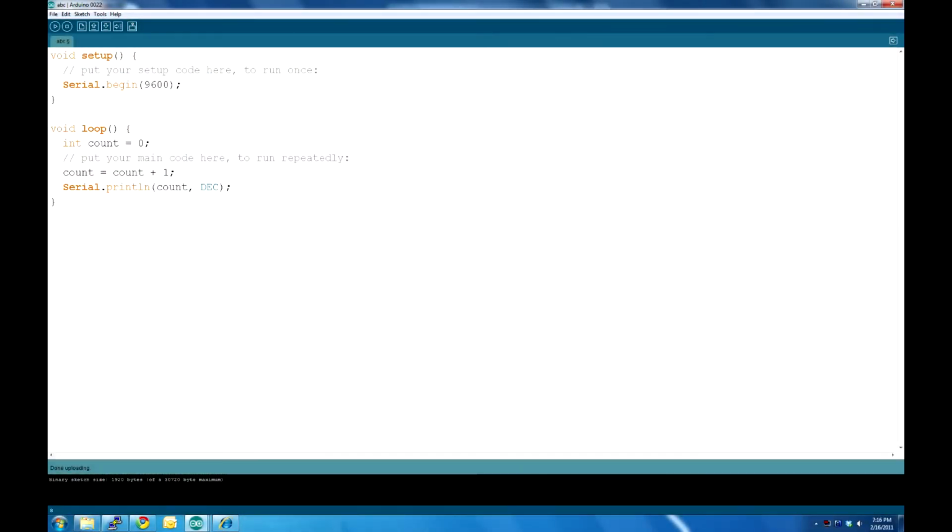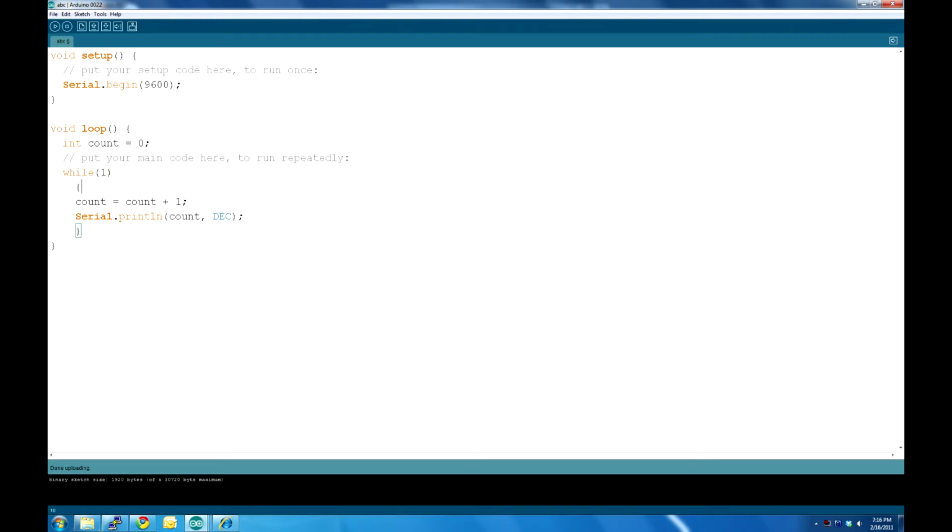Alright, time to change this up a little bit. Let's introduce our first control structure. We're going to introduce a control structure called while. While is a loop structure. Basically, it loops between these two brackets. So when the while is entered, everything inside the brackets will run over and over and over again, just like they do inside the loop function.